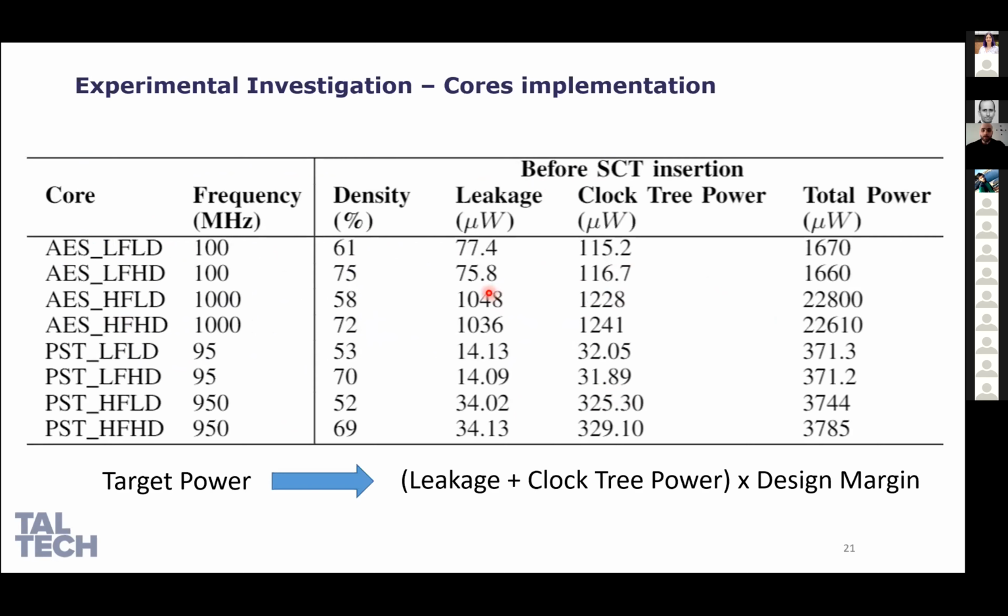As you can see, the density doesn't change much the power consumption, and for modeling our Trojan, we utilize the leakage plus the clock tree power and some design margin, so you can design the Trojan to be more or less stealthy as you want.